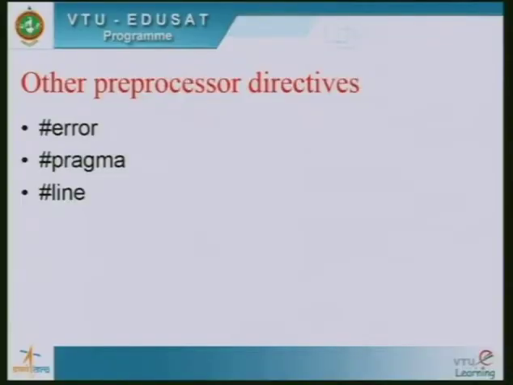I hope you will get some time later in your course to experiment with the things that we have learnt under the compiler directives. So without wasting much time, we will get into the next topic, but before we end that, there are several other preprocessor directives. Some of them are #error, #pragma, #line. Typically no course teaches these things. So once you become a reasonably good C programmer and start developing large programs, a lot of manual pages are available for these kinds of facilities that are provided in the programming language. You need to go through them, quickly understand and use them effectively.